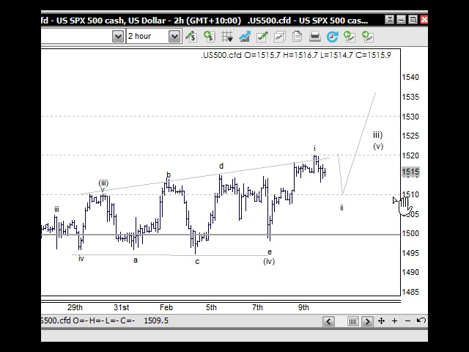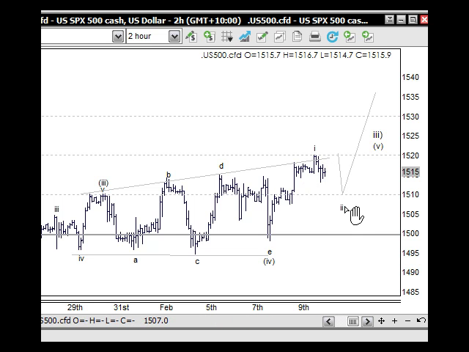The 1510 is a really nice support level through here. The 1515 may even stay as support. If not, then the 1513, the previous low here. But we should expect some sort of correction here. In this market, it appears that we've got a 5-wave structure here, and that's fine. That's why we're looking at wave 2 here.